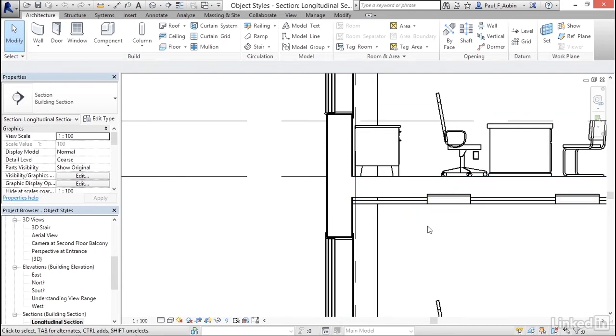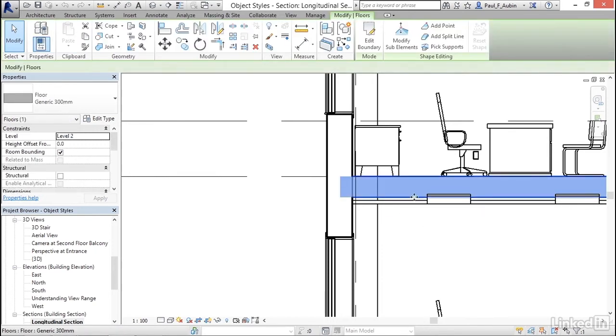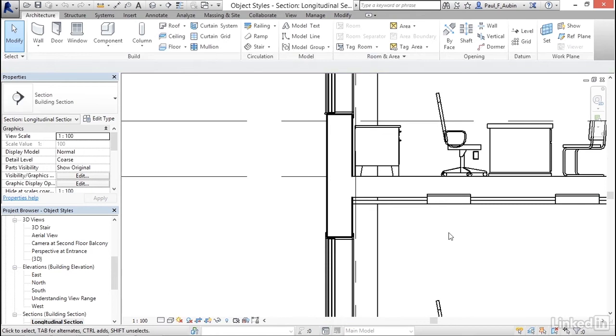Now there's various ways we could adjust that, and it's sometimes tempting to dive right in and select the floor and look for some way to modify it. But what I want you to do is resist the urge to immediately go in and start attacking a problem at a specific object. I want you to back up and assess the problem first and think about, first of all, is it something that is more broad-reaching, and can I solve it in a more global way?